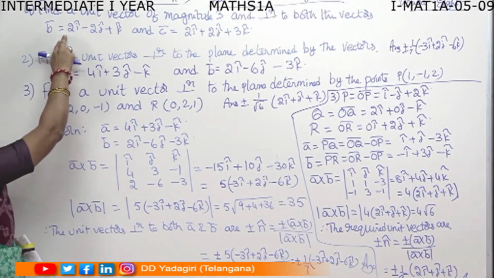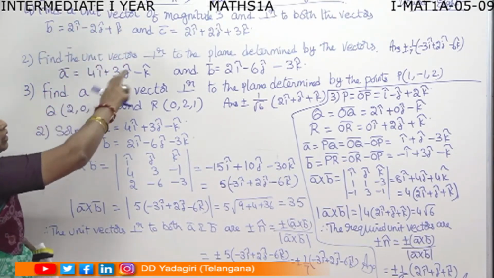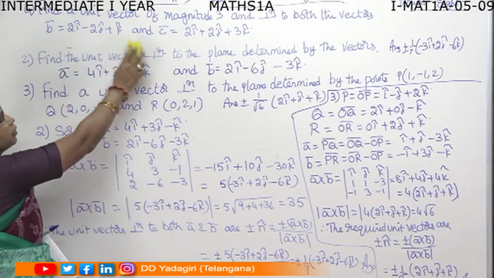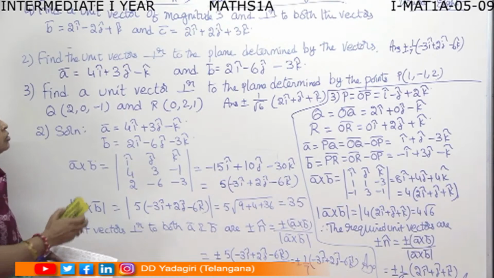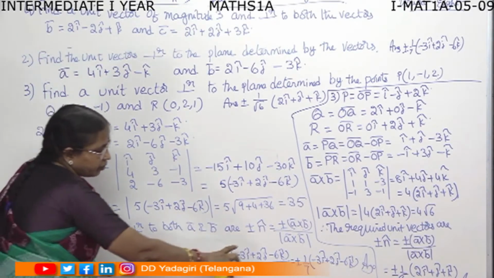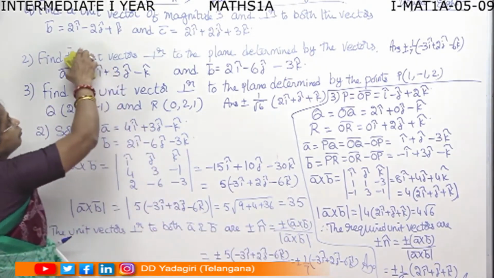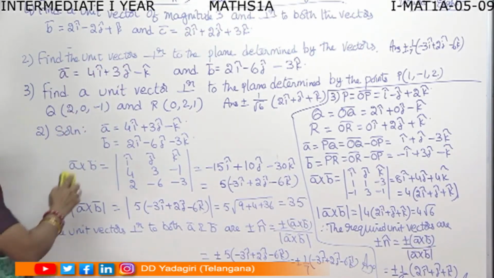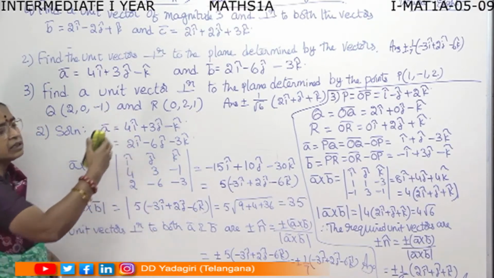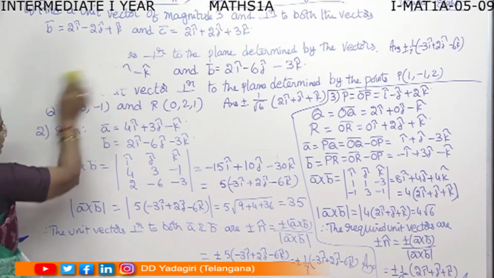Now this problem is again similar to this. But here you must find the vector of magnitude 3 and again perpendicular to both the vectors B and C. Instead of A and B, he has taken the letters B and C. So it is the same formula. You will write n cap is equal to plus or minus B cross C by mod of B cross C. And so you are getting the unit vectors. When you multiply the unit vectors by 3, its magnitude becomes 3, and so you will get the required vectors like this.